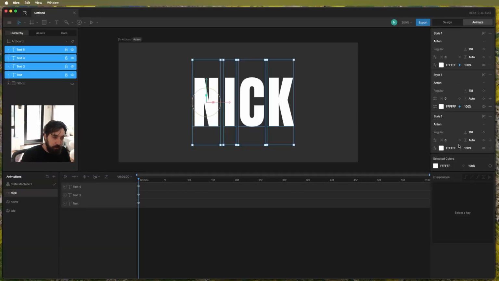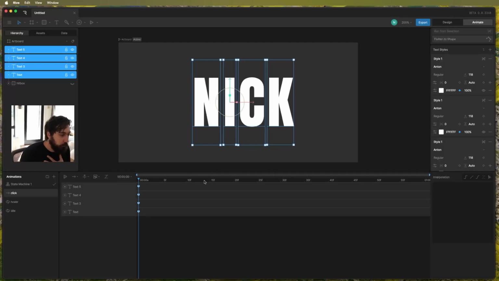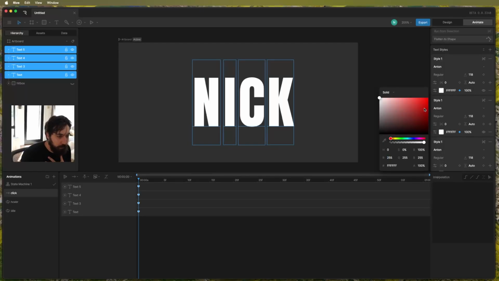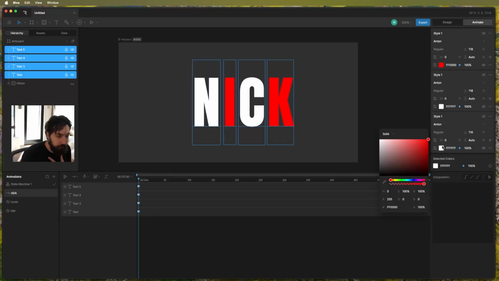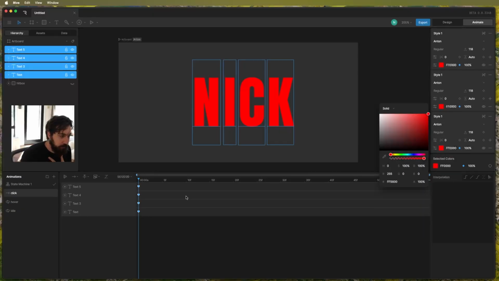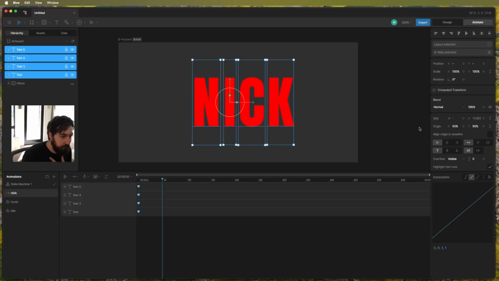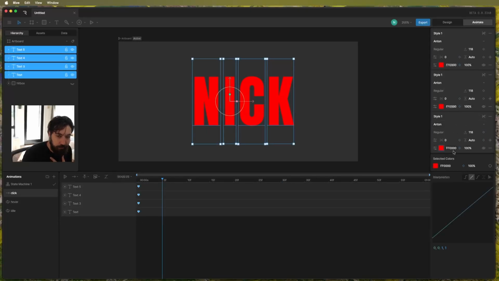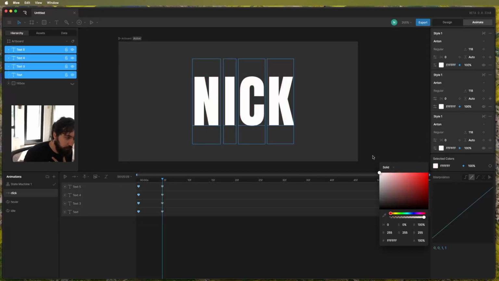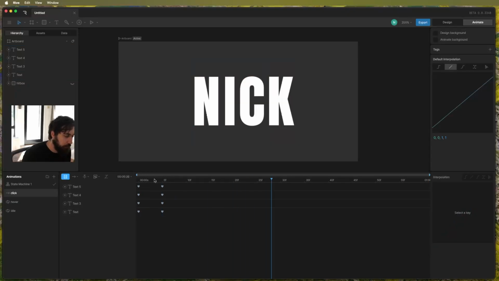Okay, so we're going to put keyframes down. So let's just maybe change the color of a couple things. We'll just make everything turn red. And it'll fade back to white, I guess. So we can actually just select all the colors together right here. That's pretty nice. Okay, so here's our thing. It's going to turn red.